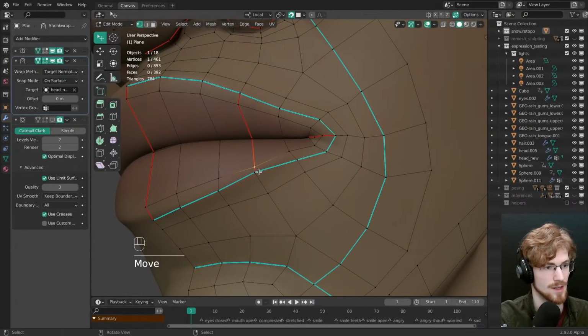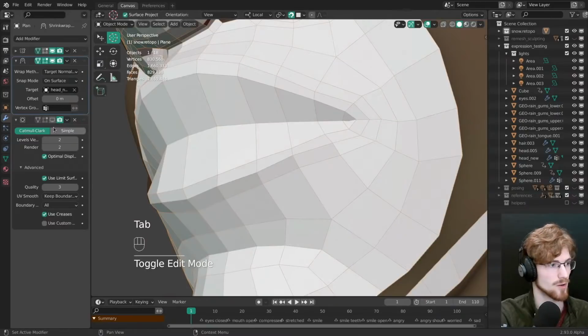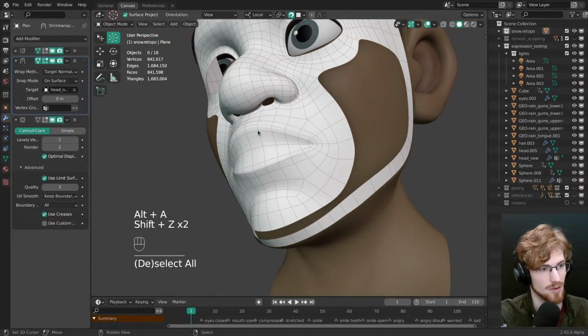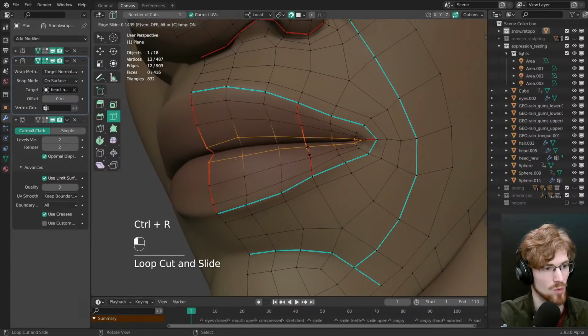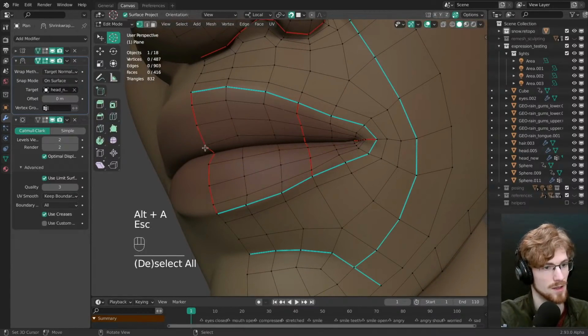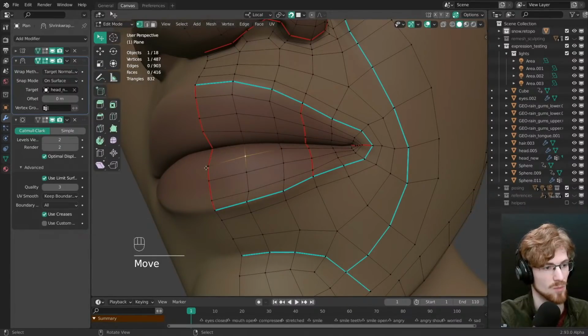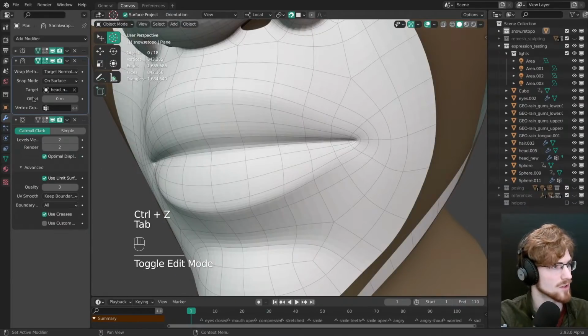But definitely over here I want to have this sharp. So if I go into object mode and enable the subdivision surface modifier, you can see it is now a sharp line. Now I can add 2 more loops over here in the middle to fill the lips a bit more with volume. And to save me some time, I'm just going to duplicate and apply the shrink wrap modifier.